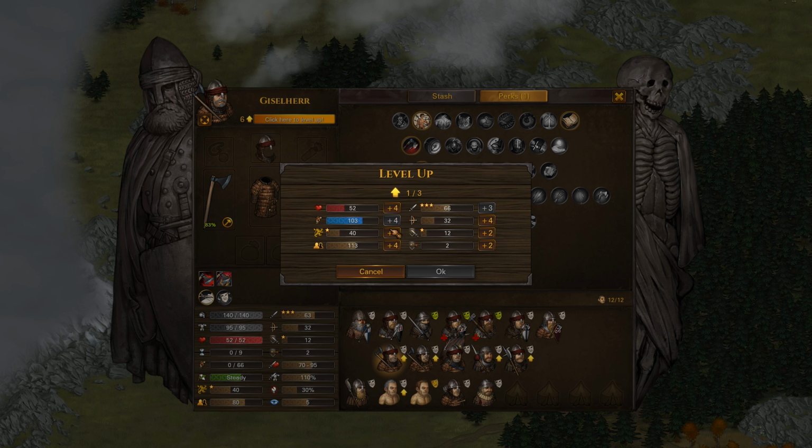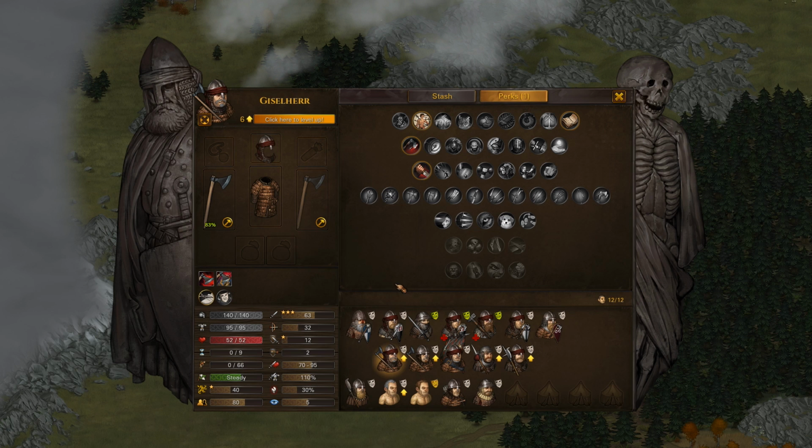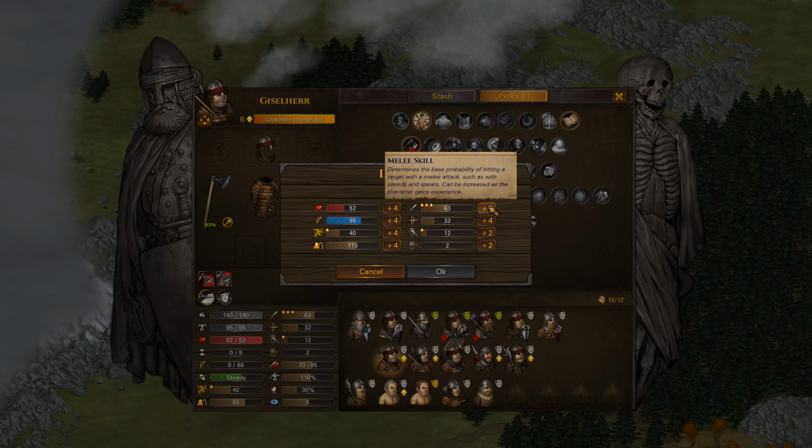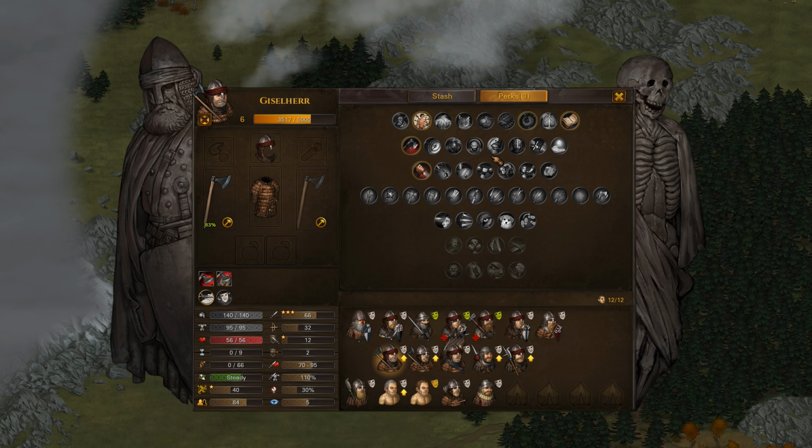Right, melee skill. Fatigue. I think this is enough fatigue for him. So melee skill. You know what, let's get some health. 52 health is not that great. Yeah, it's not as crucial for someone like him, but 50 health is still kind of low, and +4 is nice. And initiative.